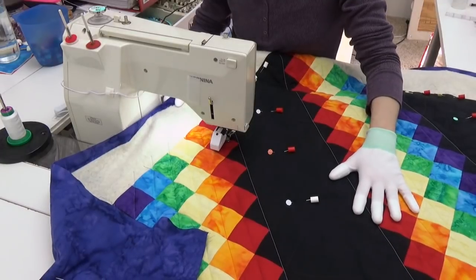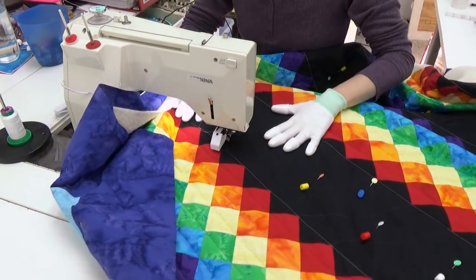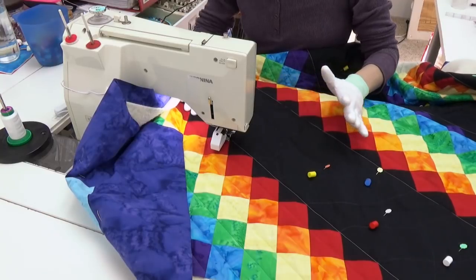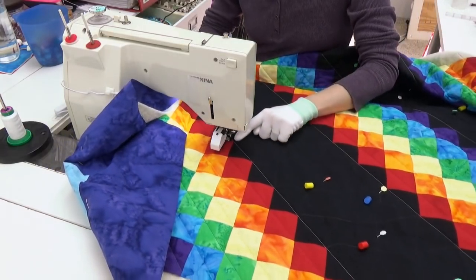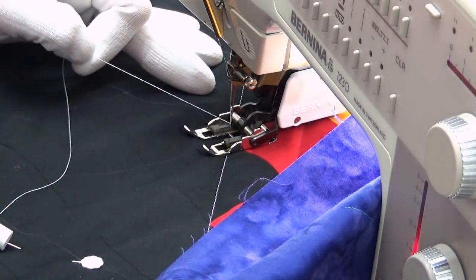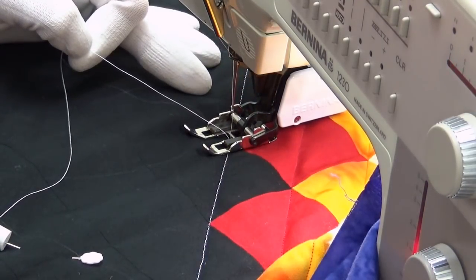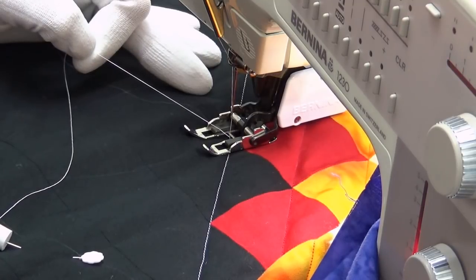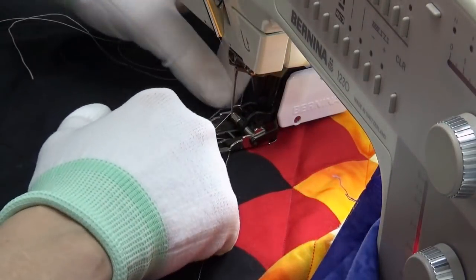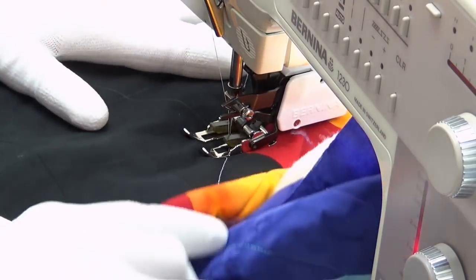At this point we've taken out a lot of our pins, so it's easy to slide the quilt into the machine and start knocking out the matrix design drawn on the fabric. Make sure to watch the other video on marking your quilts — there's no right or wrong place to get started. I'm going to pick a point in the middle of the quilt and drop my foot. I'll use the hand wheel to drop the needle down, rotate until the needle starts to come back down, give the top thread a tug, and pull up those thread tails and tuck them underneath the foot.